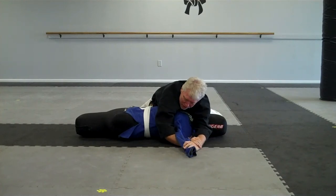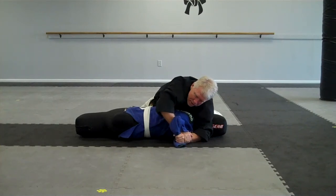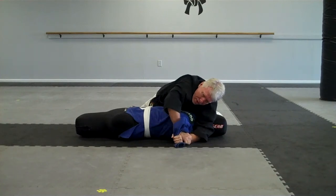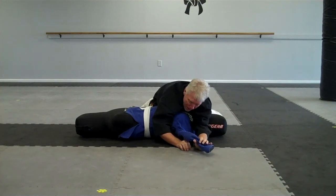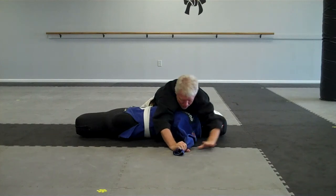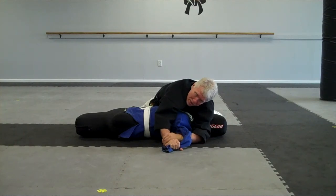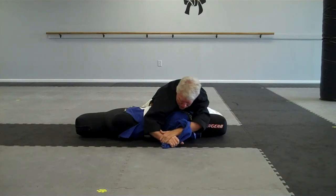If they get loose of this and they want to turn it back again, I just go right back into this V-lock. They go long, here's my straight arm bar, they bend it, and I go to my V-lock. So they're going to be trying to get out of that by moving their arm around. If they move their arm upside down, I have to change hands. So I take this one out, I grab, I reach underneath, I do exactly the same thing I did with my V-lock, but now it's a Kimura or a chicken wing. So I'll bring this in and I'll start lifting this up.